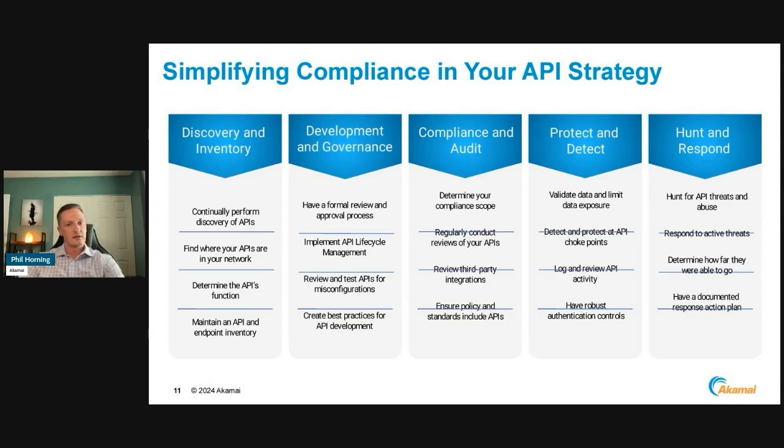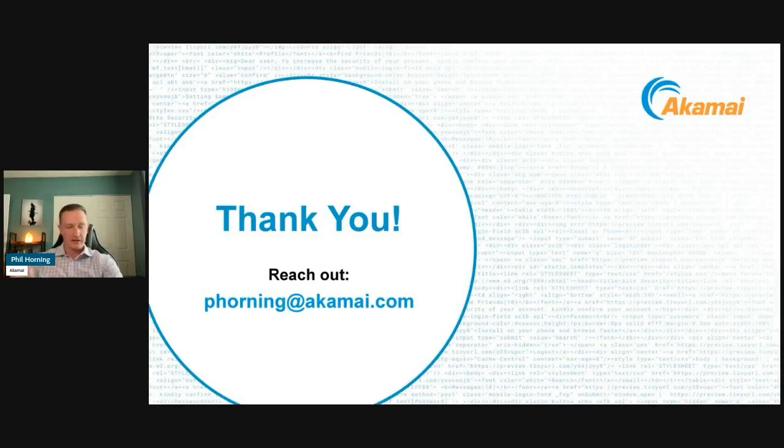There's a lot you can do to simplify this. You don't have to say, I have 20 different requirements per compliance framework — keep it simplified, and as compliance requirements are applied, take that extra step to make sure you match them. If you have any questions, please put them in chat or feel free to reach out to me directly. Thank you so much for your time today — I hope you're able to take a couple of things away from this.